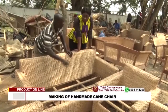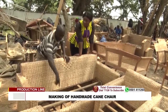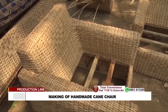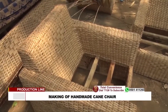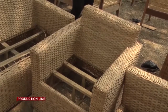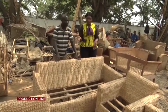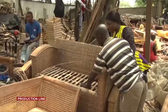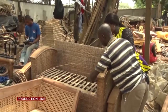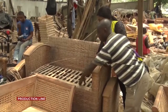The weaving process continues where wide binding canes are woven around the seat dowels of chairs and rocking chairs using very wide strips of cane, forming a double layer of weaving. After the weaving process is done, the chair comes out neatly. After the weaving process, this is how it will look like. Bamboo is cut into pieces to cover the holes beneath the chair. This is the bamboo.